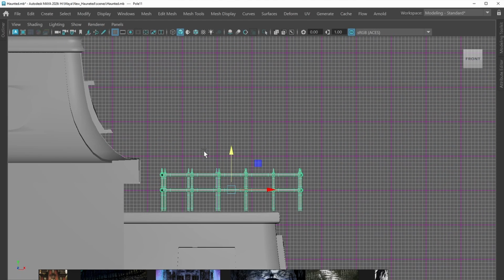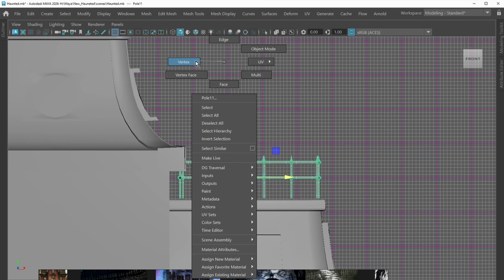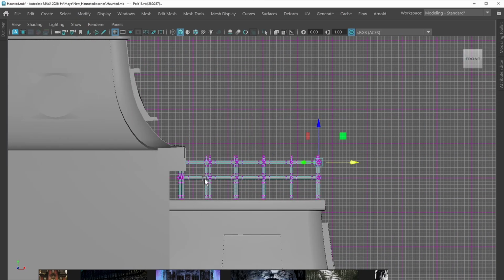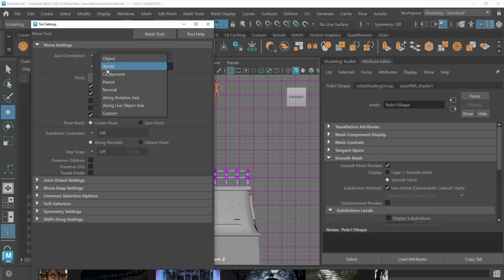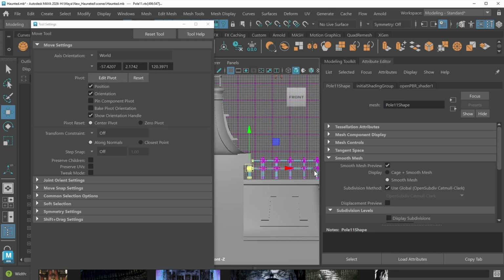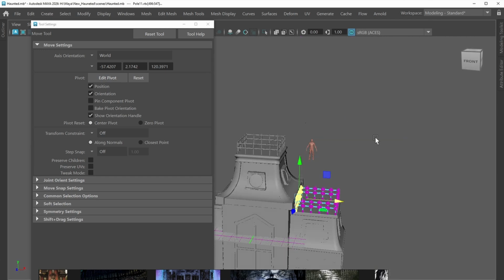Front. I know they're different sizes, but I could just grab these. Oh, components on. Turn on to roll. Doesn't work.